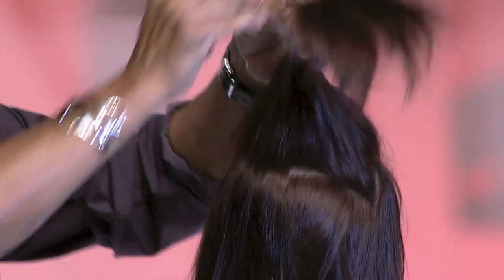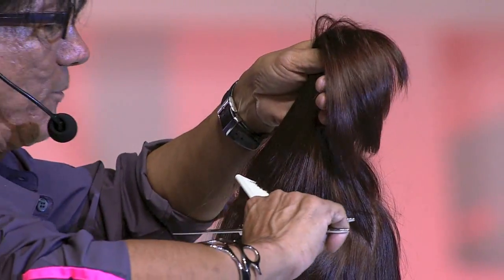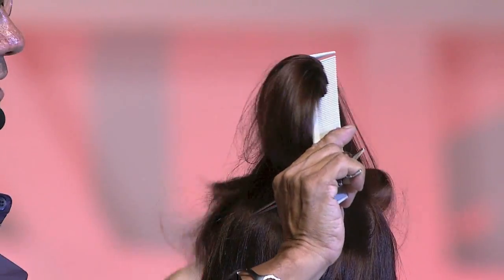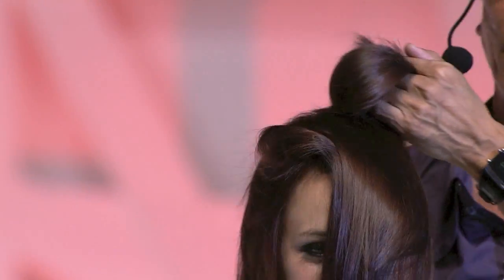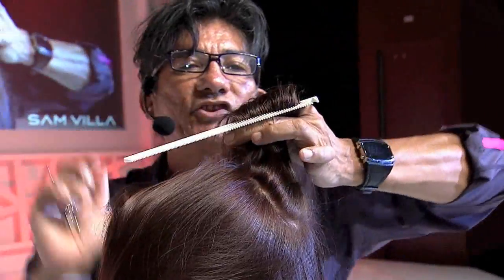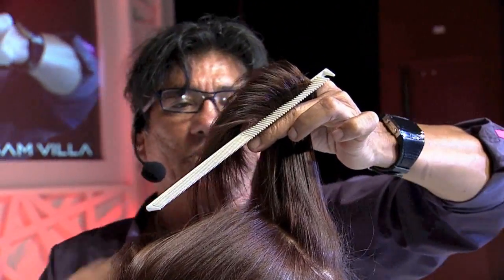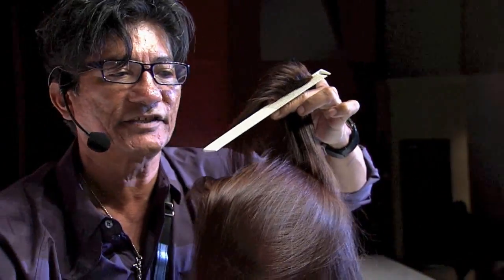All right? So I'm going to go through and lift my umbrella up, but this season I'm going to do this. Split the umbrella in half horizontally. Okay? So once we have that split half horizontally, I'm going to find my camera angle. Here we go, right there. That's a great shot. Okay, here we go. Now watch the angle Sam's cutting this season. So it's shorter at the crown. Okay, give me a little bit pan back. I want to see her head so they can see where it's coming from.